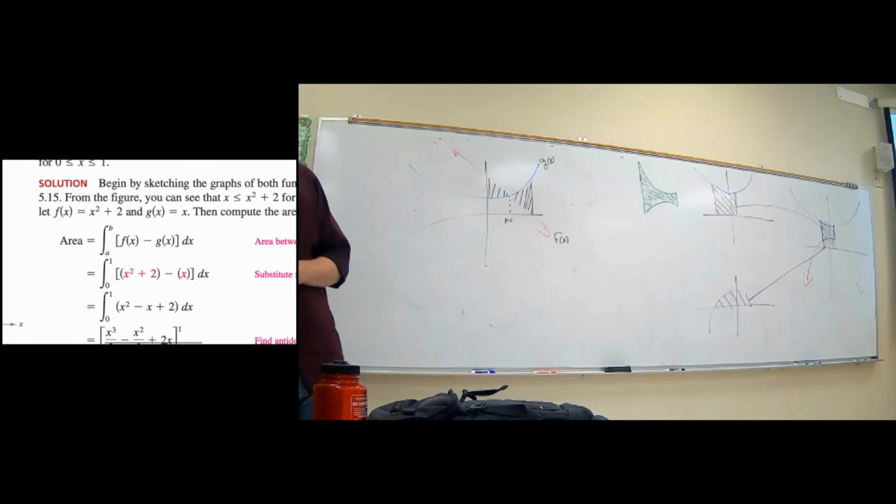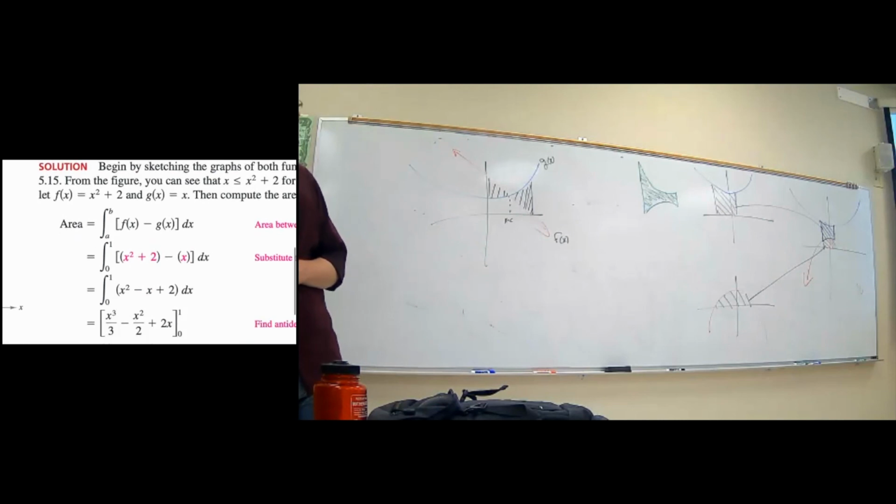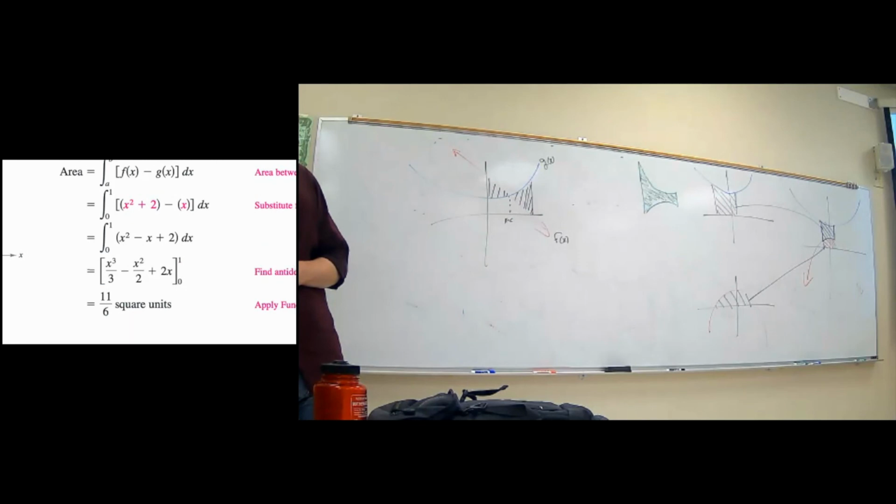So we rearrange our terms now, because we can just drop the parentheses, rearrange those things, and integrate it. It's just a polynomial. That's straightforward to integrate. Nothing crazy here. Once we integrate it, we apply our bounds, and we get our solution. Check it out. Since we're evaluating at 0, those all disappear, right? Since we're evaluating at 1, well, 1/3 minus 1/2 plus 2. It's going to come out to be 11/6. And that's because that's the shared factor between 3 and 2, right?